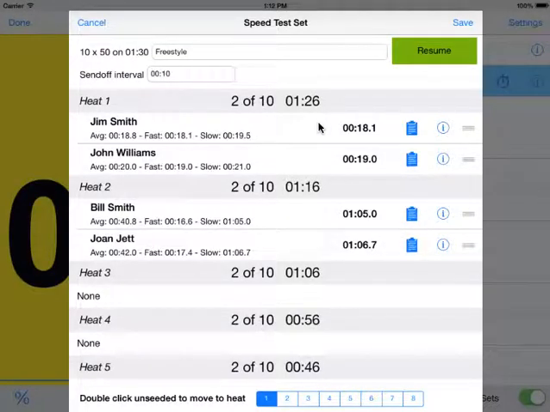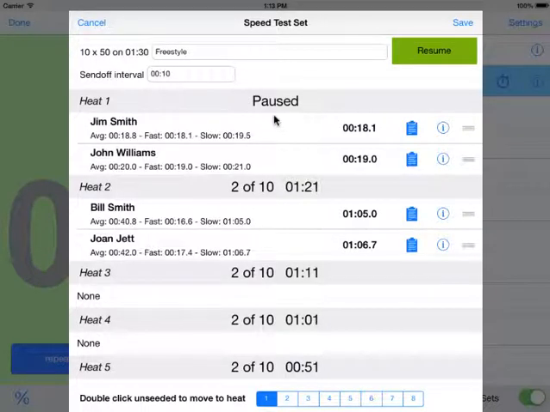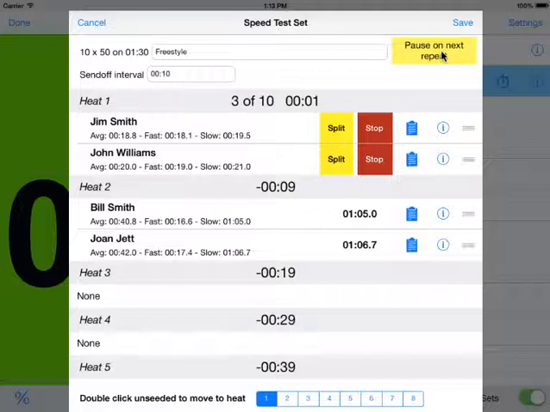at the interval. So we'll just wait here for a second and show you that that is paused now. Okay, so I can resume that, and we'll wait till this one becomes paused. Okay, so now they're paused, and you notice the pace clock in the background is paused also. It's not currently running anymore. So when I'm ready, done talking to the swimmers, and ready to start the first heat again, I hit resume, and we're off and running.